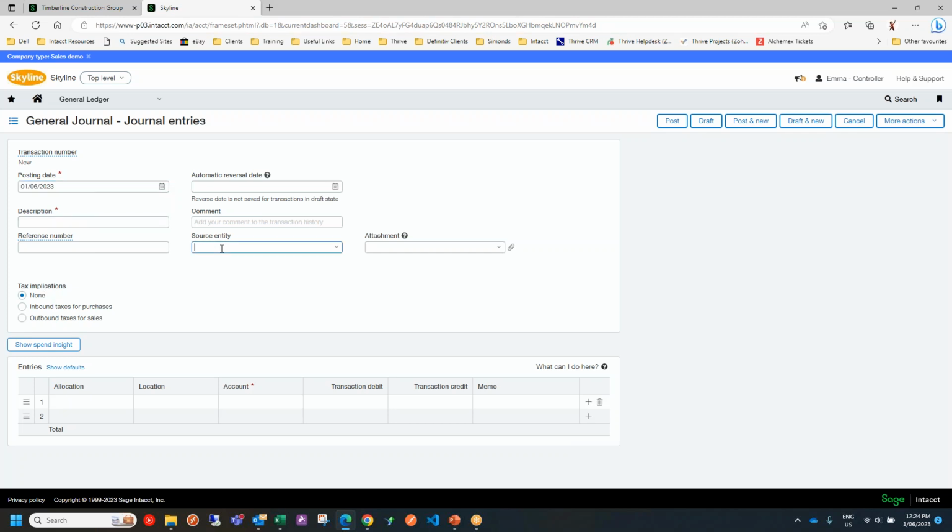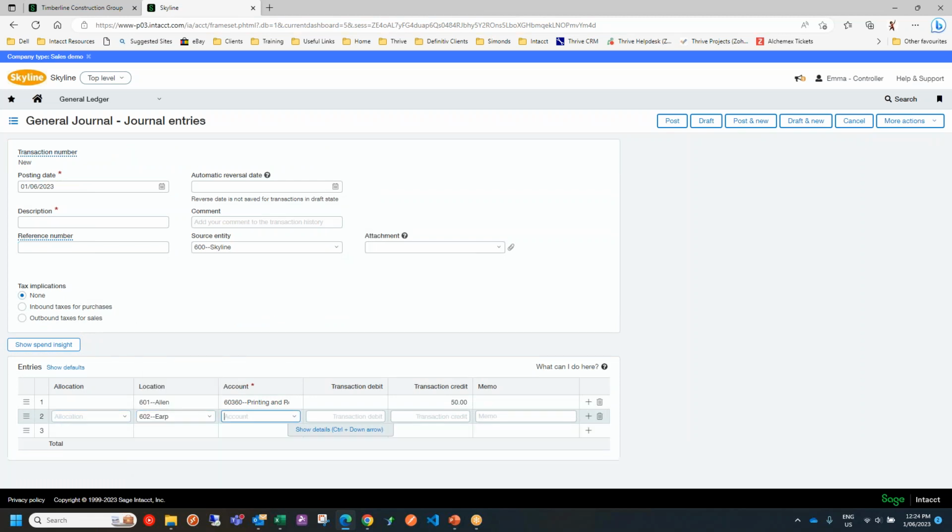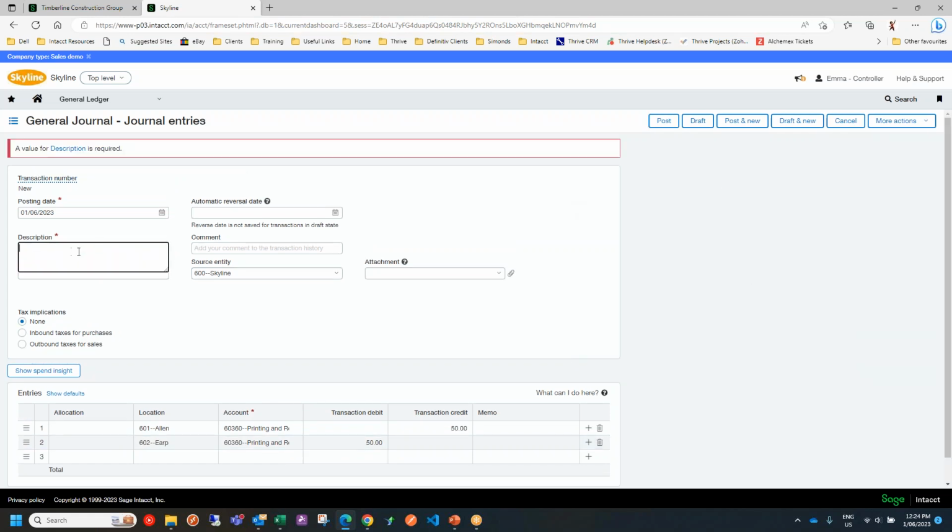So in that case, what you can do is have the head company sitting at the top as the source, and perhaps I am transferring something between the two subsidiaries. Okay, so I'm transferring some money between each other, but I don't want a loan with each other. I want the two subsidiaries to have a loan with the head company. So when I post this one, sorry, got to put a description in.